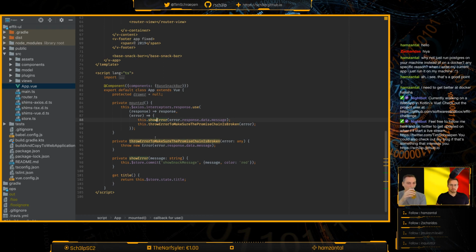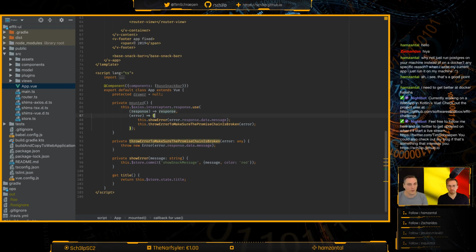Not sure if I completely understand, but maybe there's something wrong with it. Do you know Axios? Yeah. Okay. So the thing I think I did is I added an interceptor on a response. So whenever a response returns with an error code, or if nothing went wrong, you just return the response down the chain.